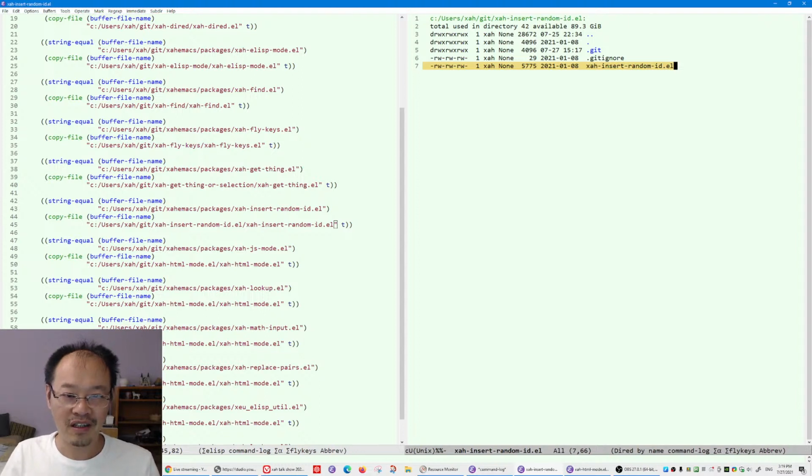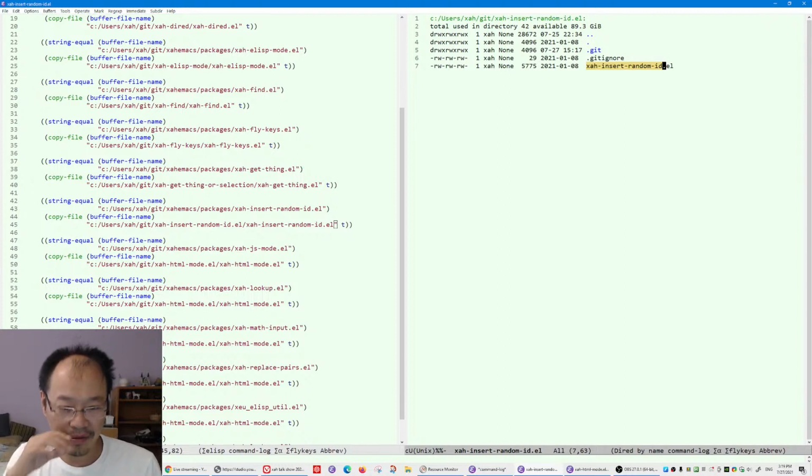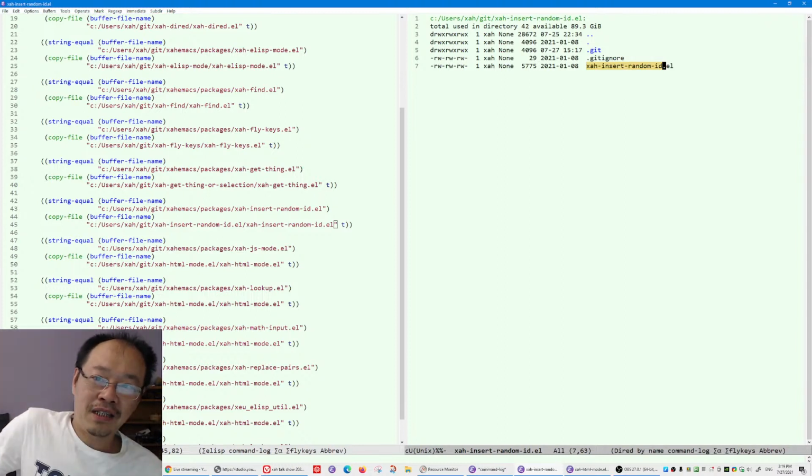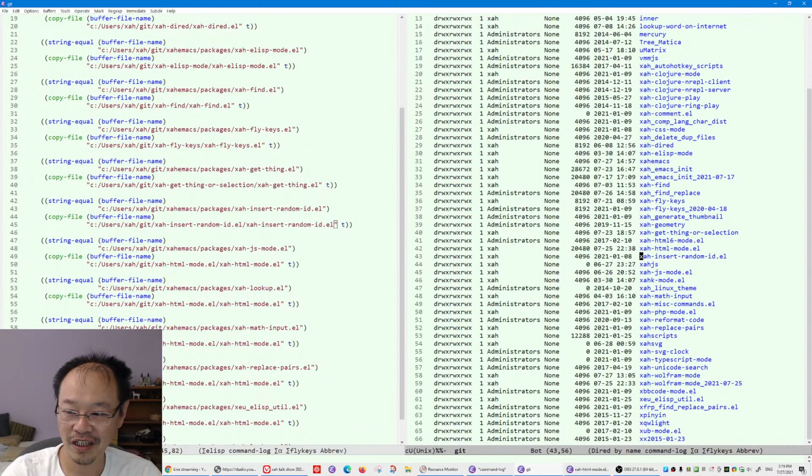So for example, node.js. That's a project name, not just .js. So the JS indicates it's a JavaScript project. So I thought, maybe in Emacs we can do the same. So insert random ID, then .el. El just means Emacs Lisp, so it's an Emacs Lisp project. So that's why, for some of these projects, their directory name also ends in el, but I think it's a mistake.